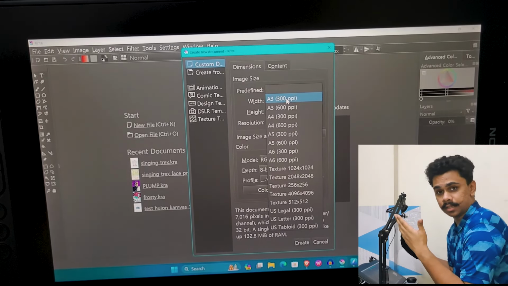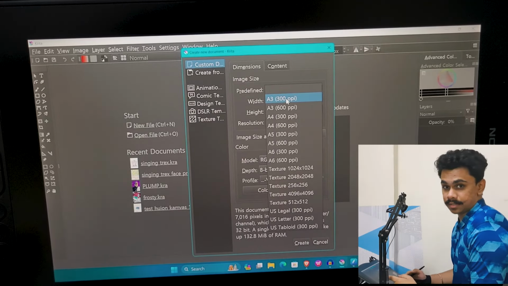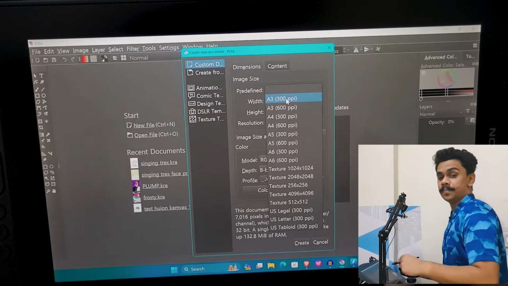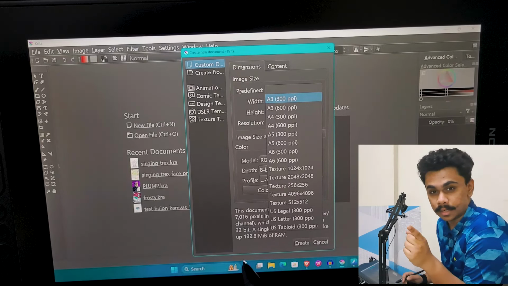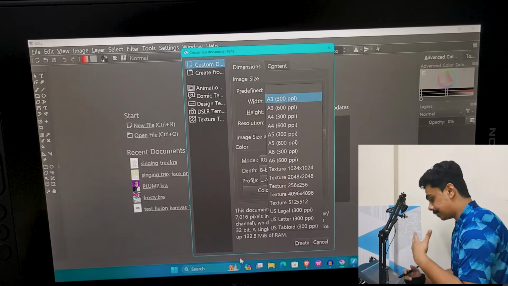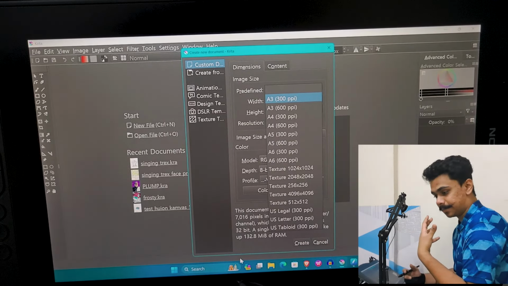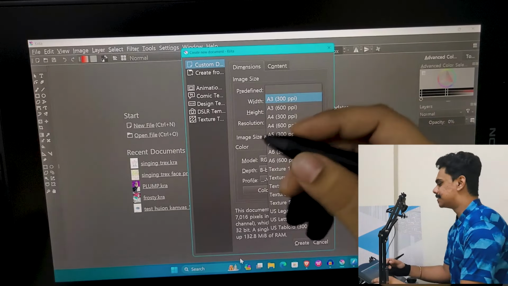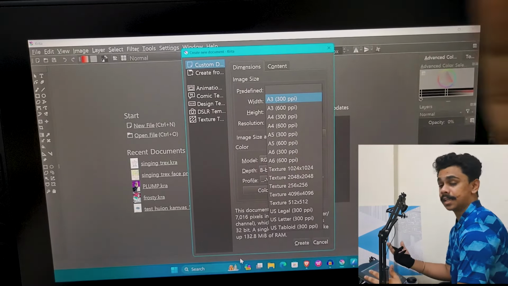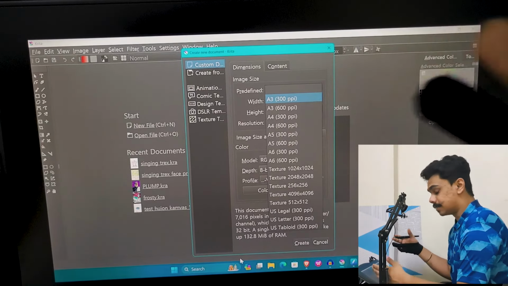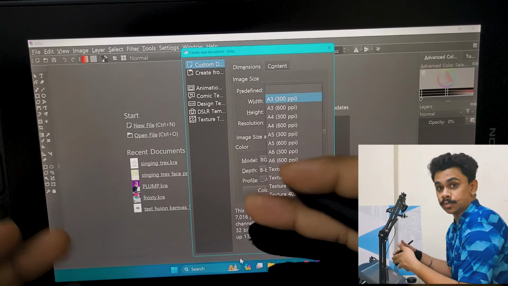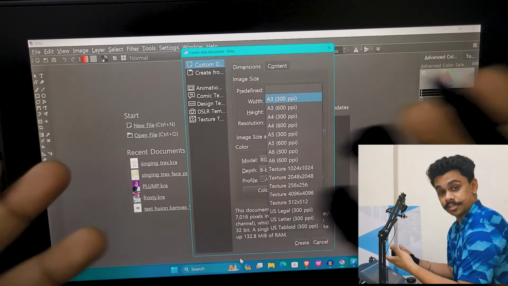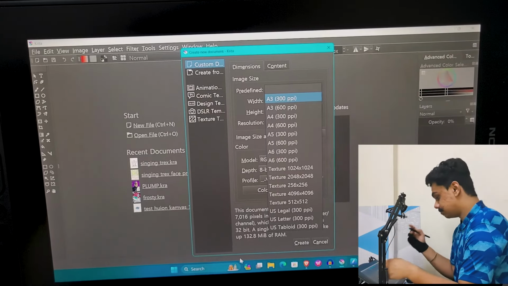Let me make one thing clear here. I could have very well done this with a screen recording also, but here I am showing you my whole tablet setup because I don't want you to be limited in any of these drawing techniques, in any of these character designs, by the fact that, oh, I don't have a digital drawing tablet, so I cannot really do this. No, it's just like drawing on paper, you know. I will be working in layers and I'll be just using this digital instrument. You can very well use these concepts, these tips, and the whole process in your traditional art design setups also. So let's go with it.